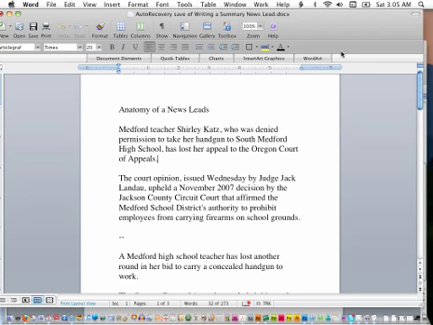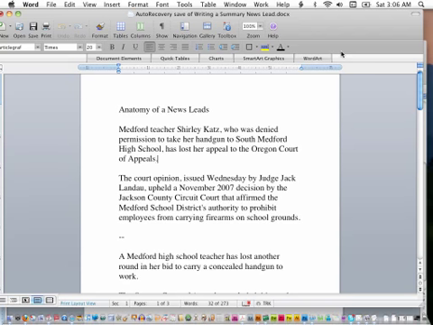So we have a couple of news leads here from a story that appeared yesterday from Medford about a school teacher who asked the school district for permission to carry a handgun because she was afraid of her ex-husband, and she wanted to carry the handgun in school. So the difference between these leads that I'll show you is really audience. It shifts from a local audience that might know her name and know her case because it's been going on for 2 years to a more national story and the debate about handguns in this country, Second Amendment issues.